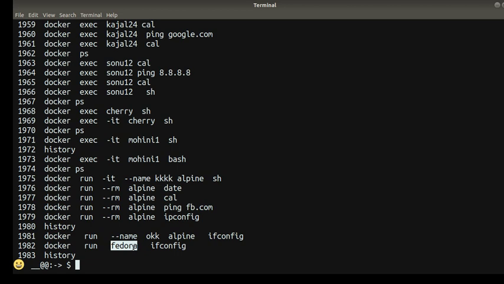So if you get the same point, if you get the point that what parent process can be. That can be only those programs that is present in the image, either this or whatever image you are using. Right? If you get the point, just say yes in the chat window, because that's what we are going to develop or do that.